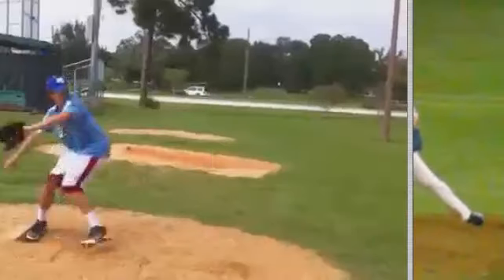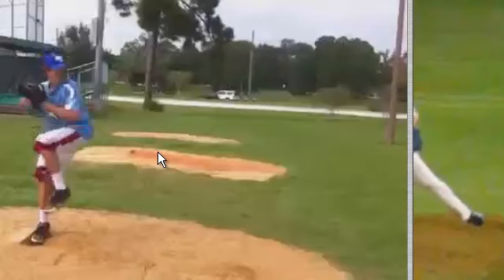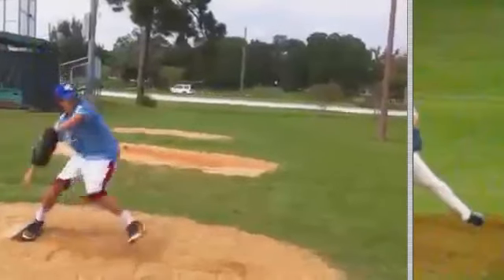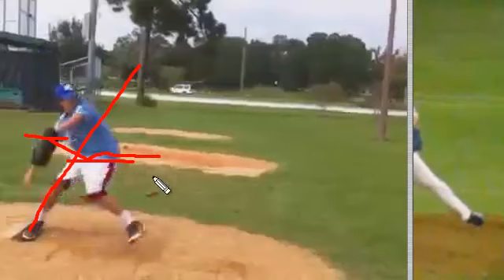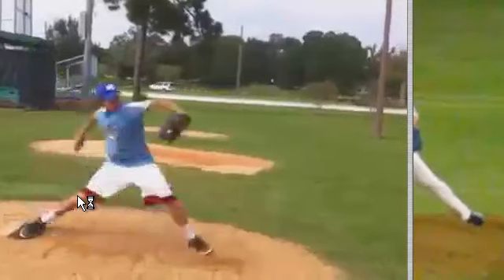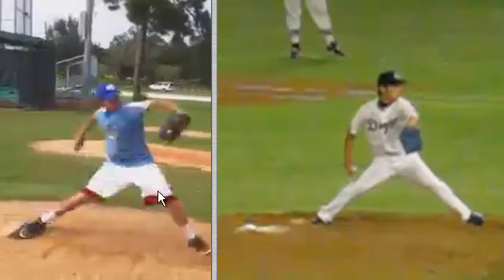Now if we watch you — here's your hip position. Right here is where you stop moving down. You went forward and down at the same rate, but the problem is you're still vertical here, so now you've got to go out. You went down and out — you didn't move forward and down at the same rate like high-velocity pitchers do, which gives them peak flexion and a linear force vector. You have to drift out to get linear, and when you get into that similar position another problem occurred: you lost flexion. Going down and then out, we tend to lose flexion as we get linear.